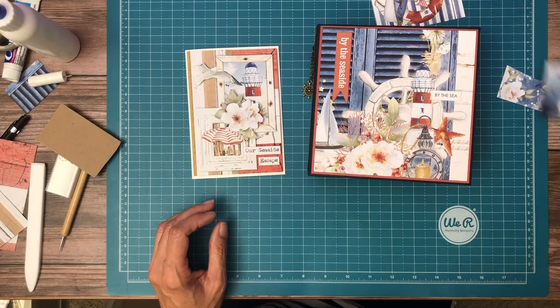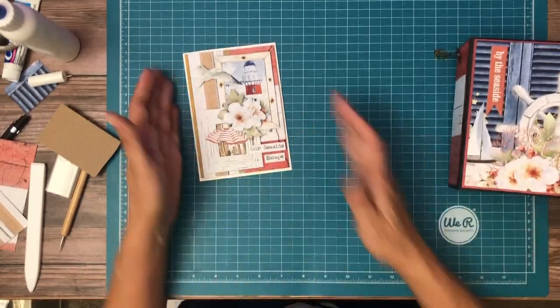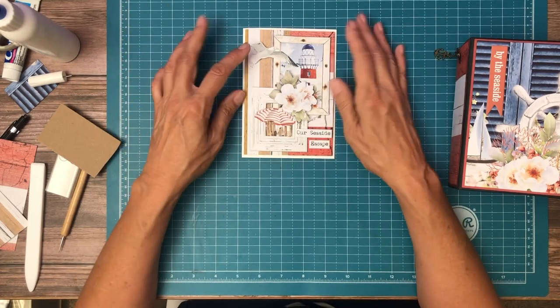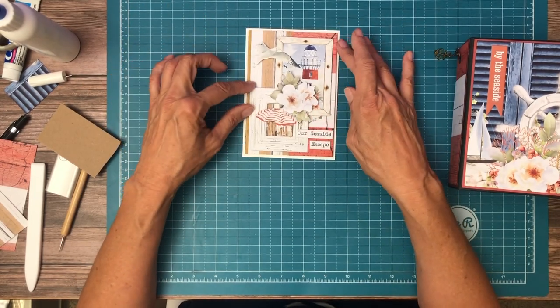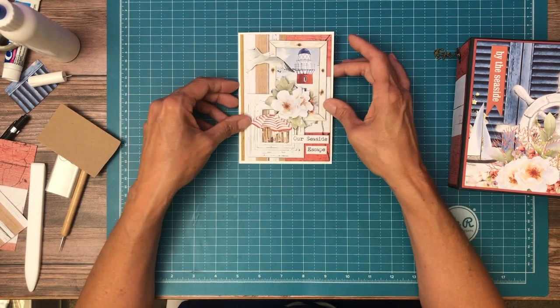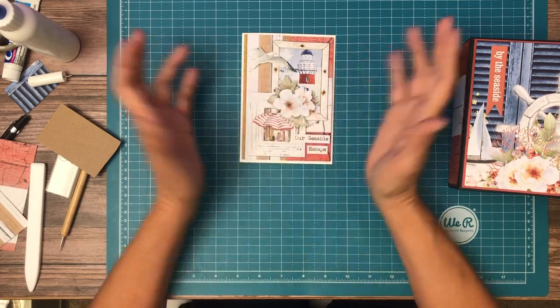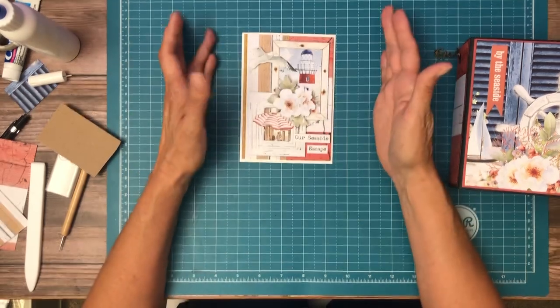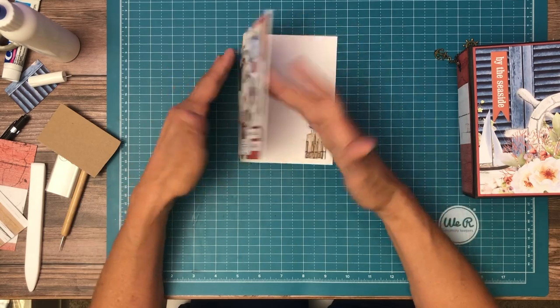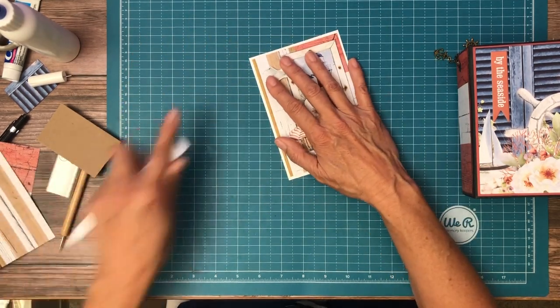And as you can see, there's a lot more left over, so you could definitely make some more cards. Also, if you wanted to do a different style album, this card could be glued directly into your album as a place to put photos, right? So sometimes if you're feeling overwhelmed about designing an album, design a series of cards and then just apply the cards to your pocket pages as the interactive elements of your album. So there's a tip from Daphne.